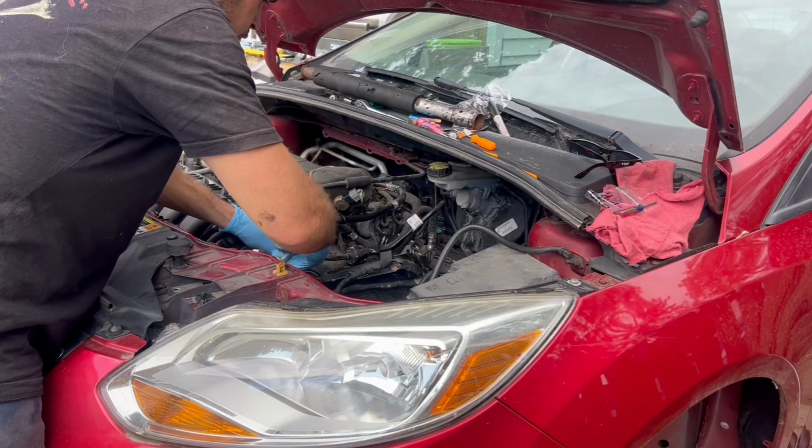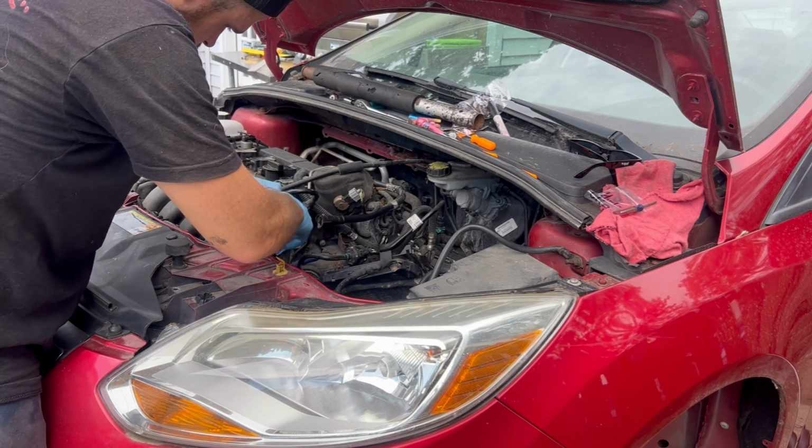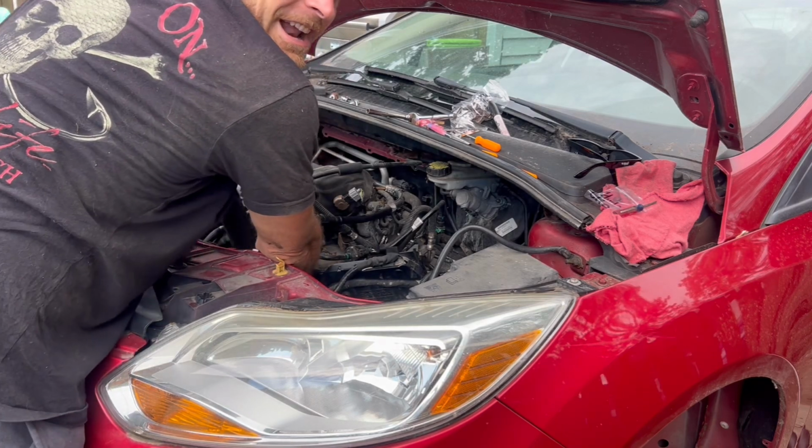So I wasted no time at all getting started. First was getting the throttle body out of the way. Then I started on the top bell housing bolts. Wow, those were not very tight.